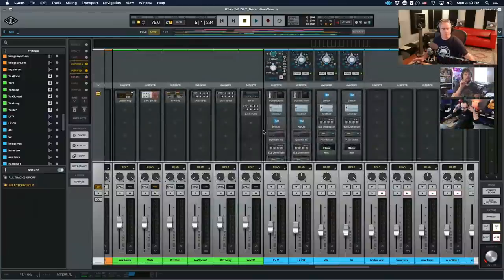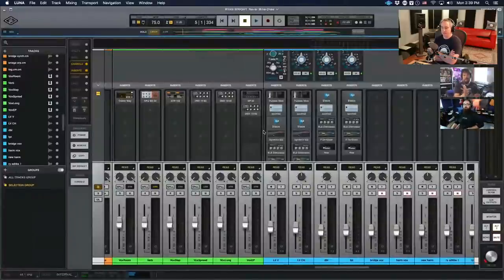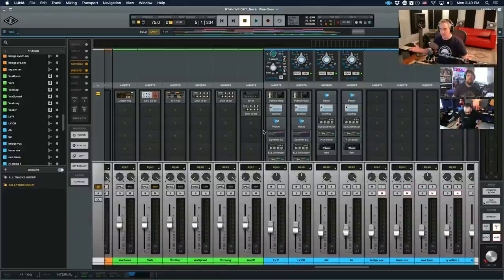So what you're suggesting there, Drew, is to get the core sound, no effects, just dry. Especially since we're talking about lead vocals here, the vocal that's down the middle of your mix. This is the one that the listener is going to be listening to the most. Yep. Make that rock on its own. Give it confidence, give it energy. Get rid of any issues. It's hard, but that'll pay dividends down the road, because if you put a marginal vocal into the most amazing sounding reverb, guess what you get? You get a marginal reverb. You get a very wet sounding marginal vocal. Exactly. So just remember that.